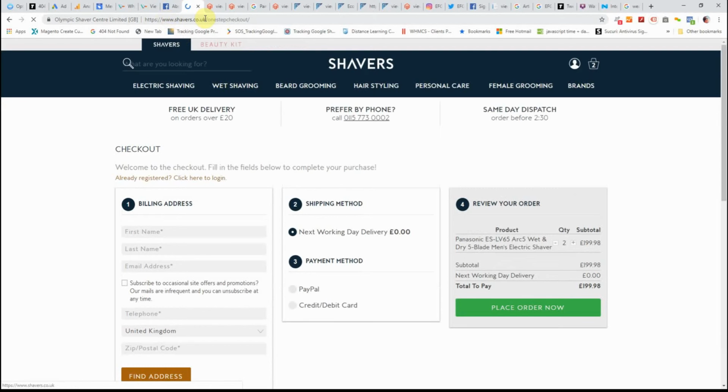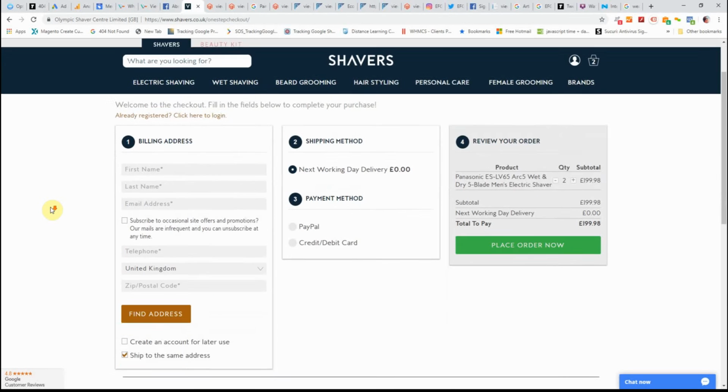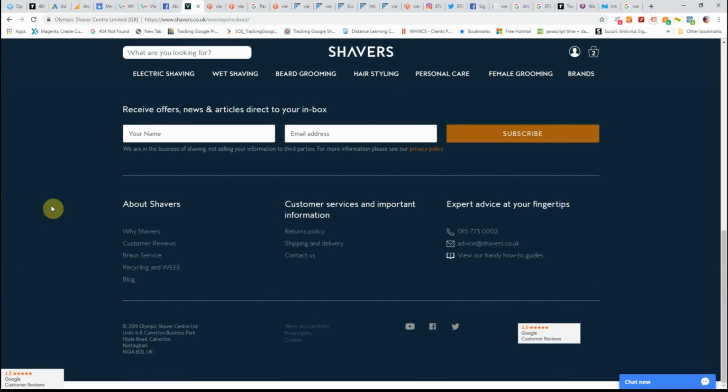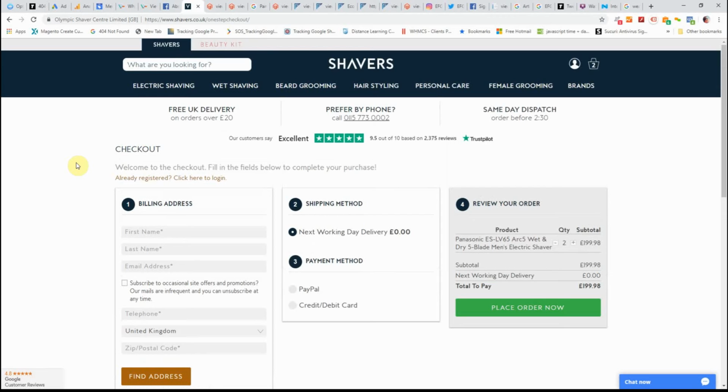I'm still on HTTPS, which is good, and this is telling me that this site's built on Magento because of the way that it's laid out. This is a one-page checkout in Magento, and that's quite useful as well. One thing I've noticed, I'm quite happy with most of this site, apart from probably the most serious part, which is bad keywords and metadata, bad descriptions, bad title tags.